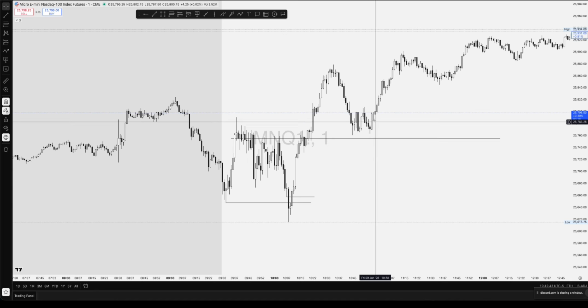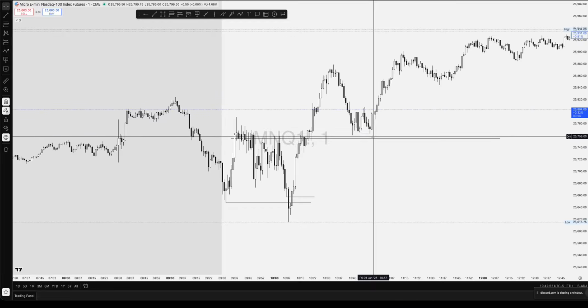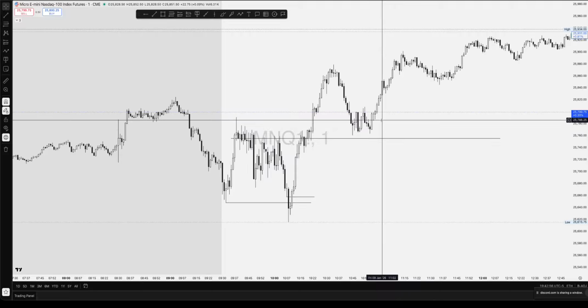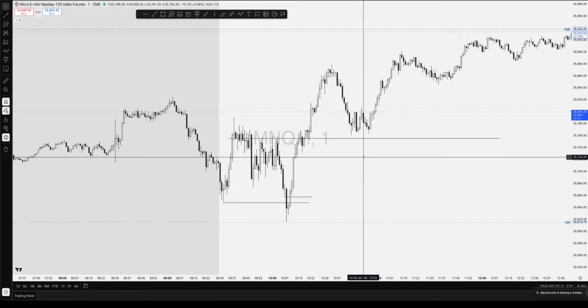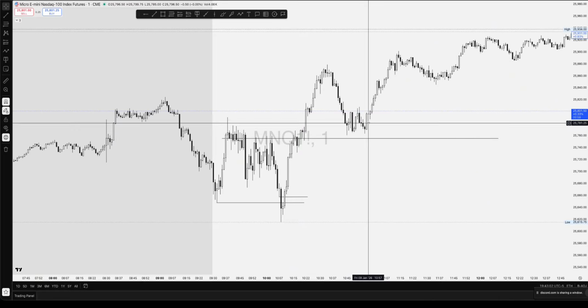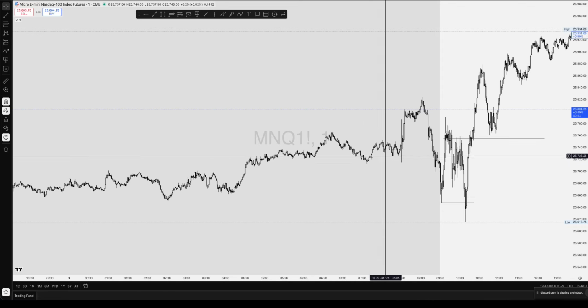Other than that, if you look into my video, I added 10 contracts here. I did not add more, and I held it just because with this 10 contract add here, my stop loss at a candle close below here was okay with me. So in a situation like this, it's okay to wait for the shift and have a late entry rather than a sniper entry, because if you end up having sniper entries, you could have a lot of trades rather than quality trades.